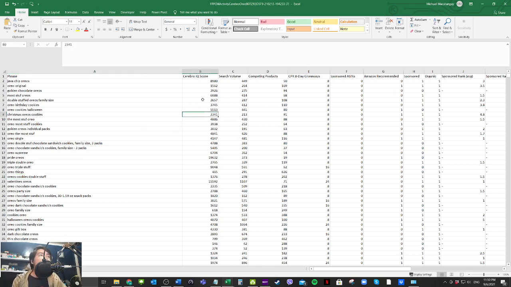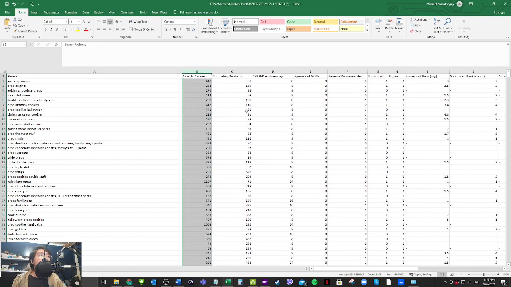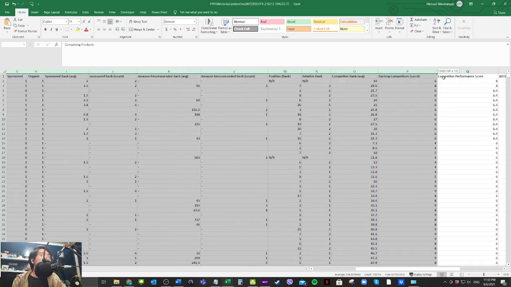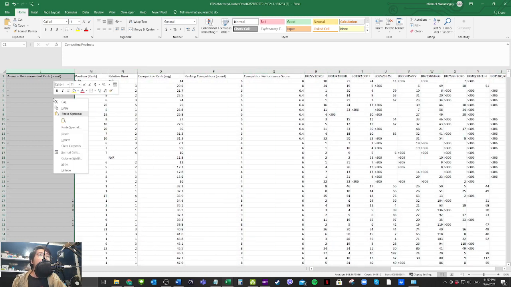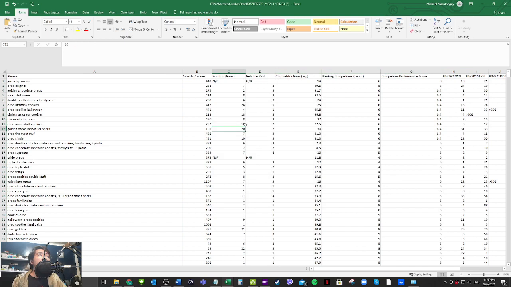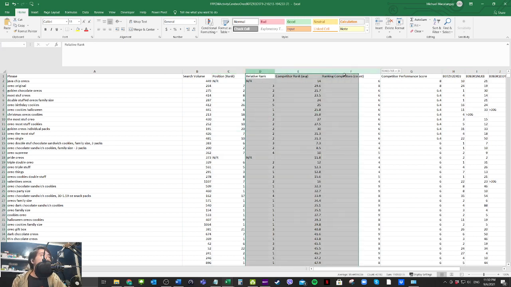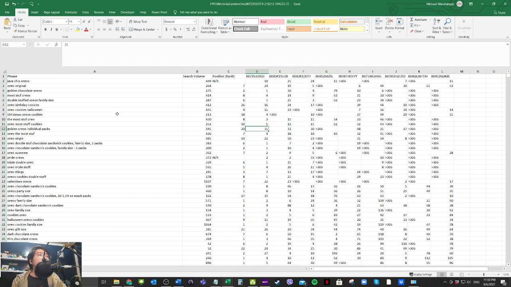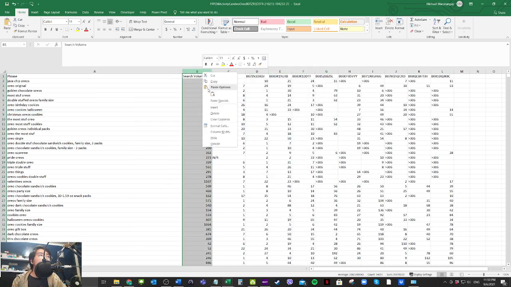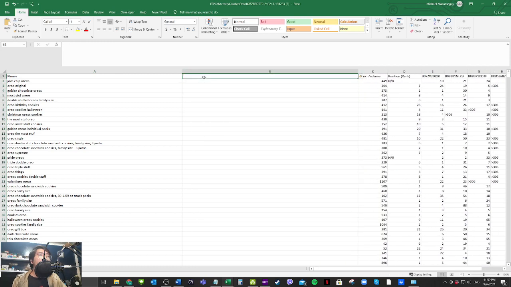So what I will do is I would delete this one because I don't need this one. Retain this column, the search volume, and then delete this one up until the position rank column. And then I also don't need this 4. And then I could insert a column and we would name that column as relevancy, right?